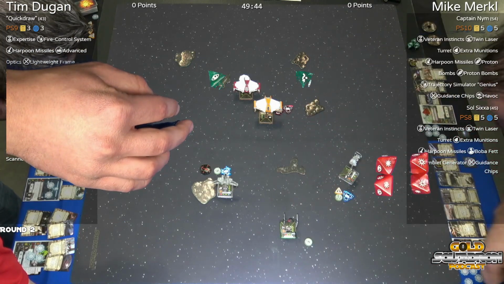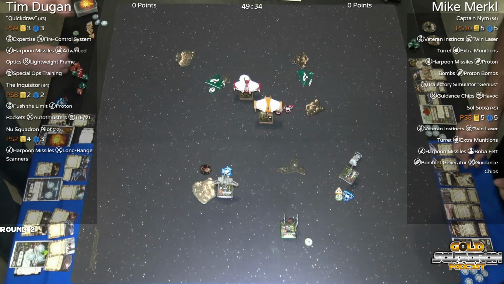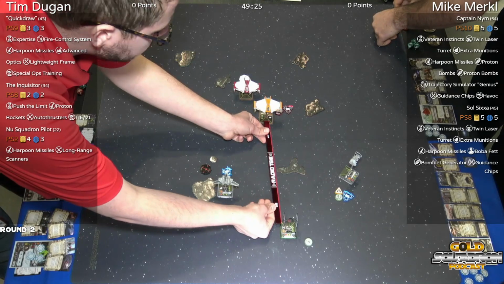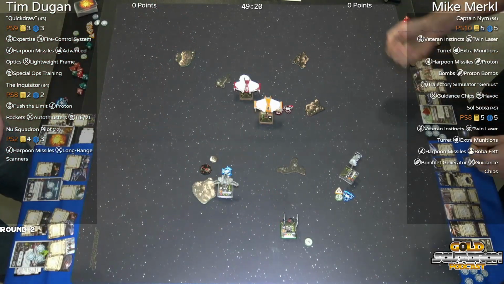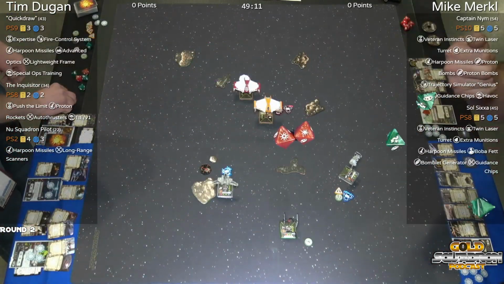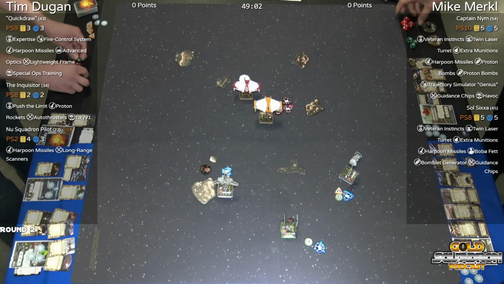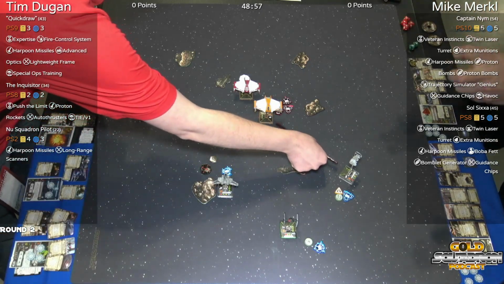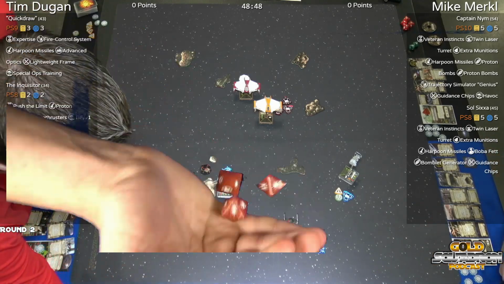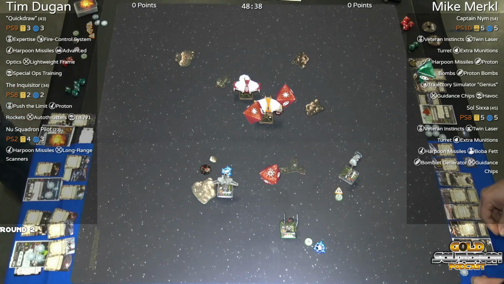Looks like that gunboat's taking a ton of damage. Deciding on a spend the force. Does so. One damage through from Inquisitor to Nim. This is Inquisitor. Hit crit.